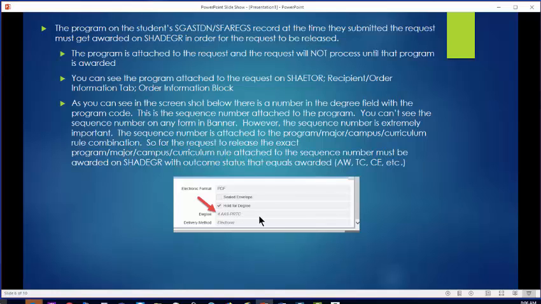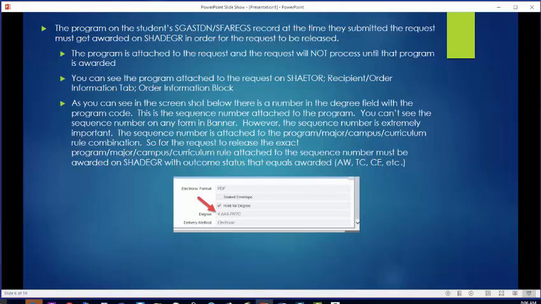So this can be problematic because when you look at Chautauqua and you're looking at the degree, all you see is this number with the program code. And you cannot see this number anywhere else in Banner. But what that number is doing is it's attaching it to the person's active program that they selected at the time they submitted the request. But you don't see this number. So why they did it that way, I'm not real sure. I can see it if I run SQL in the background, but you can't.